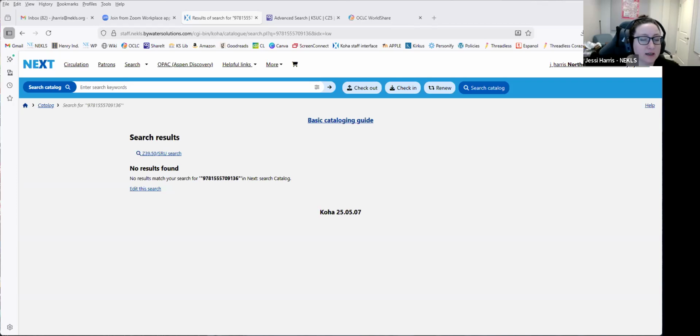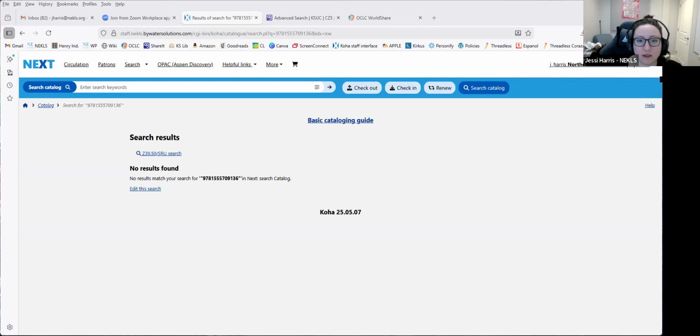Okay, so it looks like several libraries have this in our Z39 search that we have access to, which is great. So let's see. I know that it's 143 pages here, and it is 28 centimeters. This is the version that I want, but it's always best to click on this MARC record just to see that it's a quality MARC record that you need. And again, that basic cataloging manual will help you decide what is a quality record. So always have that handy. So we've decided, yes, this is what we want.